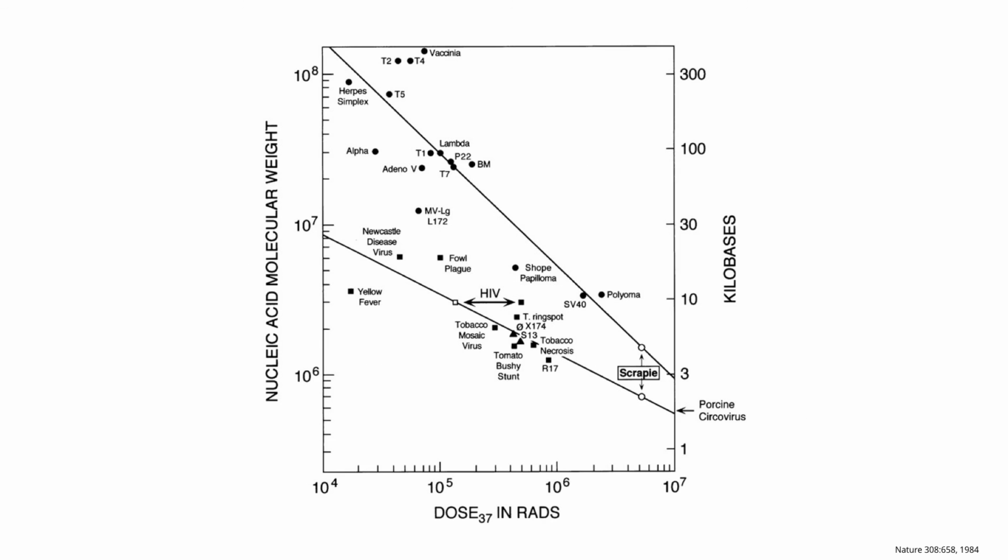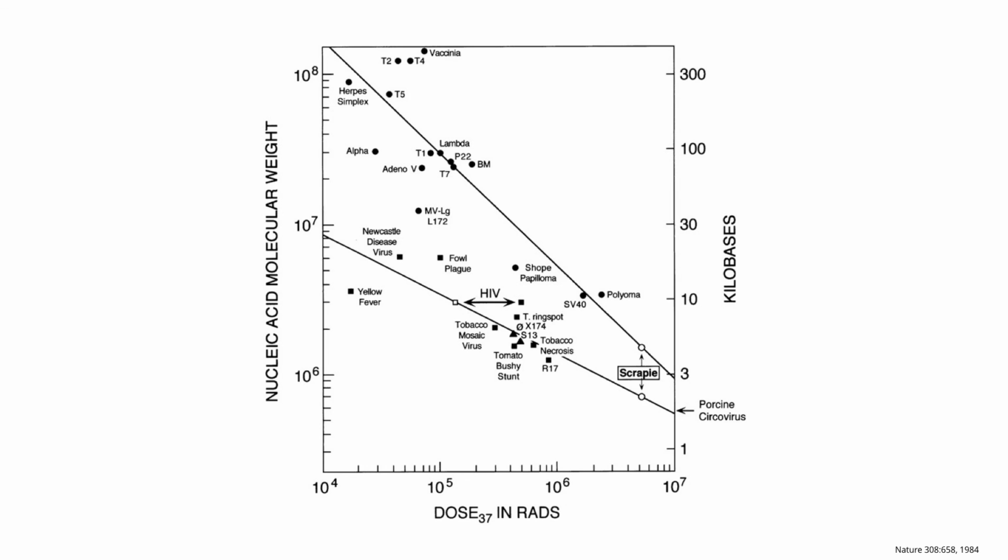Here's the experiment showing the high resistance to radiation. So we're looking at ionizing radiation here in rads, and this is the amount of dose from 10 to the 4 to 10 to the 7th in rads. And then here we have the molecular weight of the nucleic acid, and these are inactivation curves essentially. So on the top we have a bunch of DNA viruses. We have big ones, herpes simplex, and big vaccinia up here. And then as we go down, it doesn't take a lot of radiation to knock out the infectivity of these genomes because it's a big target.